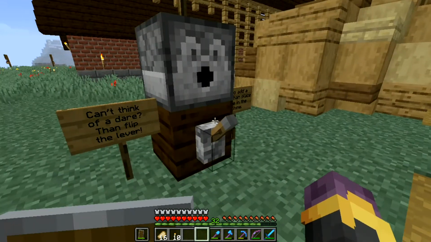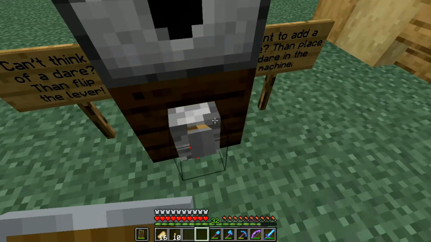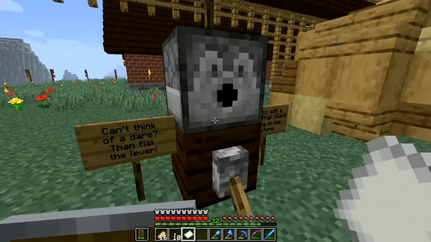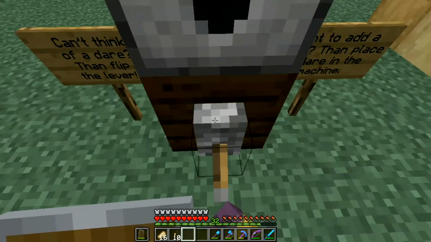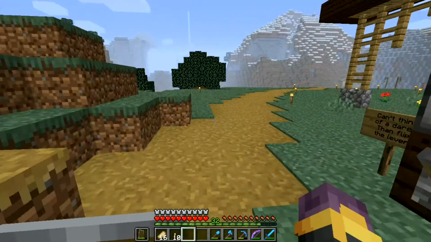So yeah, in case you can't think of a dare when you attack someone, before you attack someone, flip this lever and give them the dare. Right after you attack them, of course, or after you sneak the potato in their inventory or whatever. So yeah. Anyway, that's pretty much everything new over here.